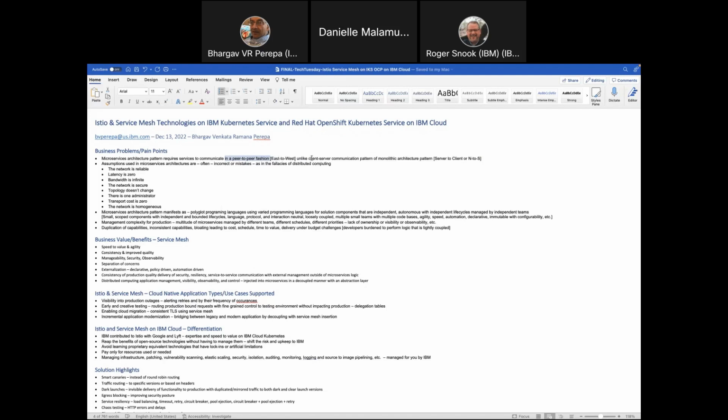Unlike the old monolithic or SOA technology, where the client-server communication is somewhat asymmetric, with servers dominating the clients in the SOA architecture, where the interaction for service-to-service communication is north to south or server to client. Okay, so this is one difference why we have to worry about Istio and Service Mesh.